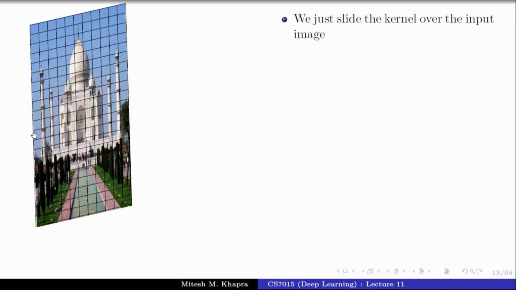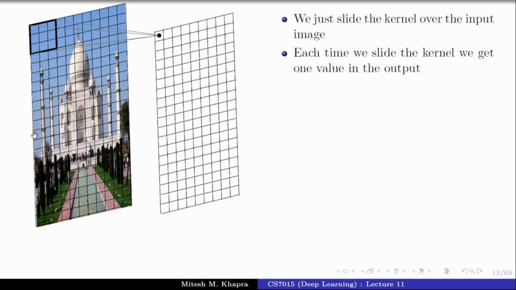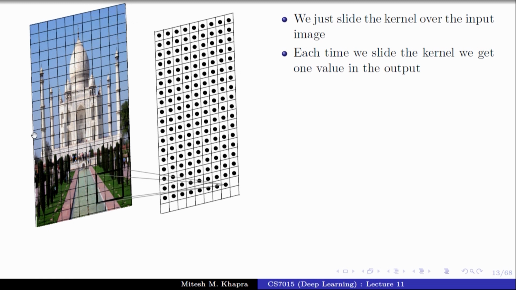Fine. So now we'll see a working example of a 2D convolution. So this is my image. Assume that each of these black boxes is 1 pixel. Of course, it's not 1 pixel, but for the sake of simplicity, assume that it's 1 pixel. Now I'm going to take a 3x3 kernel and place it on each of these pixels with that pixel at the center. And I'll compute this weighted sum and I'll get 1 value. So every time I move this filter, I'll get 1 value, right? And I keep moving it throughout the image to reconstruct the entire image as a weighted sum of its neighborhood, right? And when I did this in the previous 3 examples, I got those effects of blurring, sharpening, and edge detection. Does that make sense? Okay?